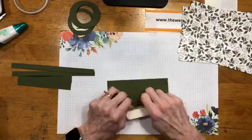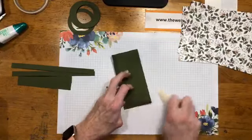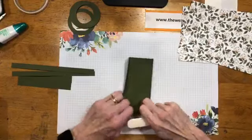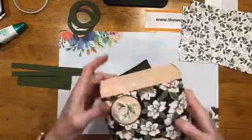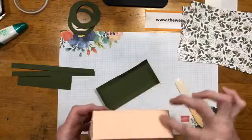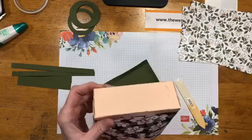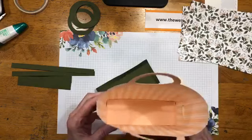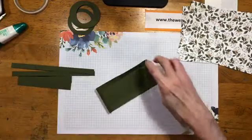I'm going to take my bone folder now and I'm going to go ahead and crease all my score lines. To give you an idea what I'm doing, if you look at the bottom here of my bag I've already finished, this is what we are putting together right now. We're putting together the bottom part here. That's gonna be the part down there, and it's really just like a box lid. So it's really not that difficult to make. It's just like a little box lid.